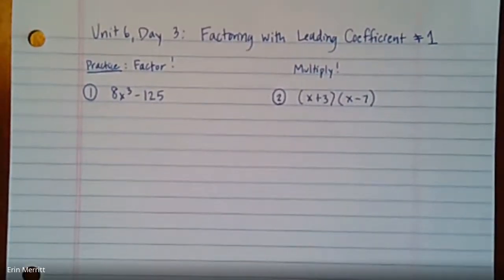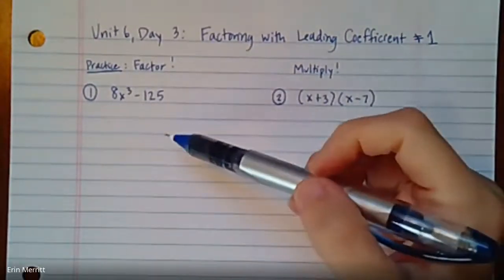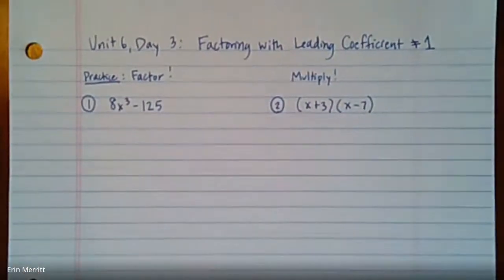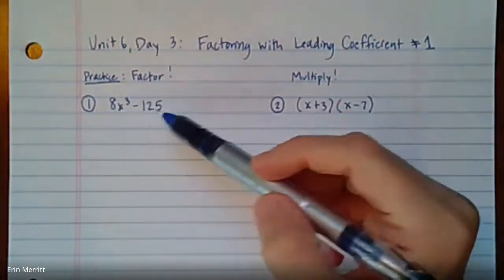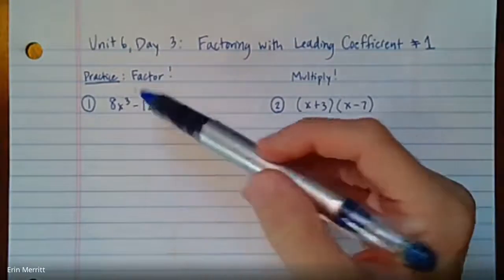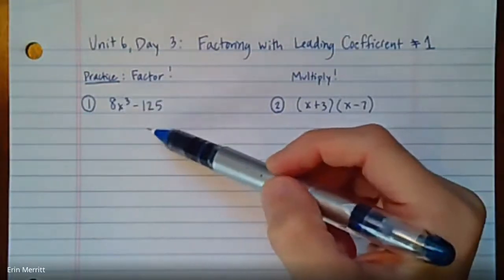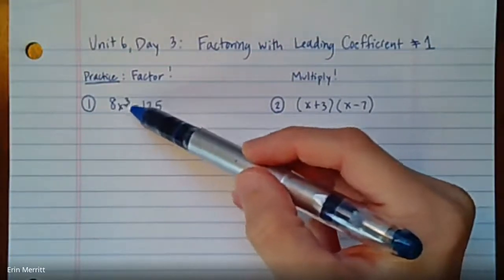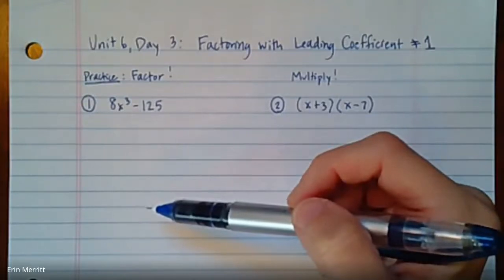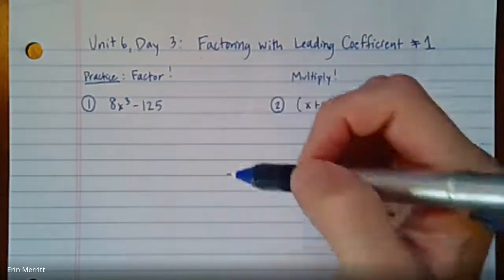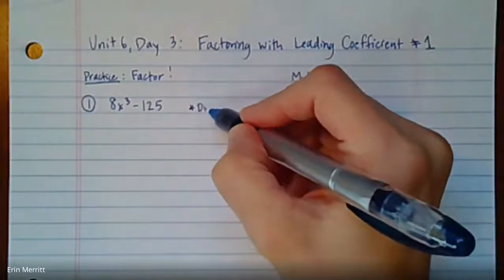Right? So what I'd want you to look at is when you know the different types of factoring on this first one here. GCF, there is no common factor between 8 and 125. Difference of perfect squares is what it might present as, but that is not a perfect square because of the exponent of 3. So difference of cubes should be what comes to mind here.